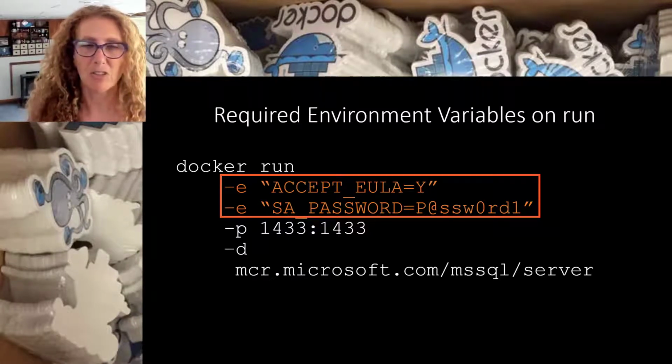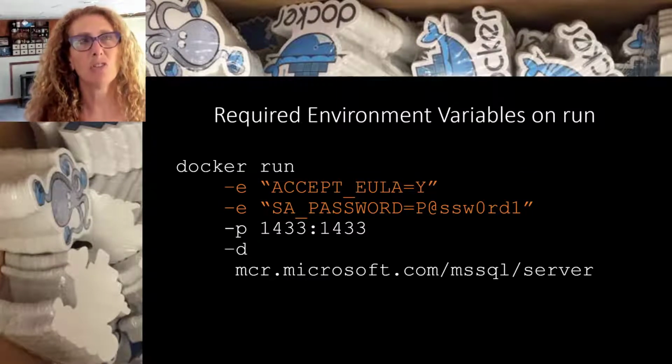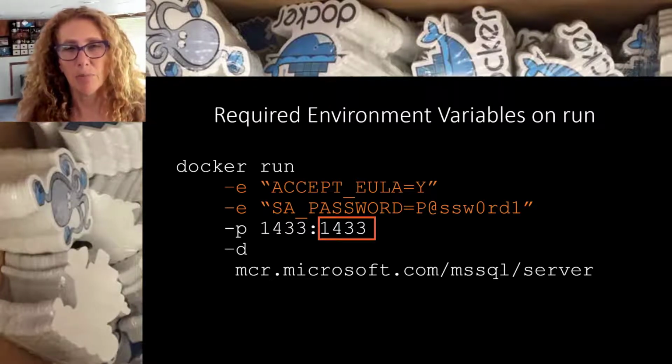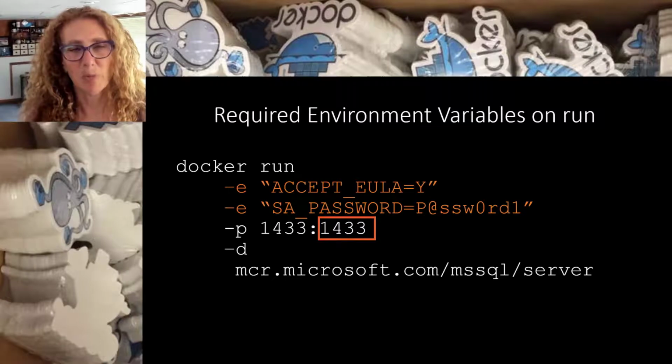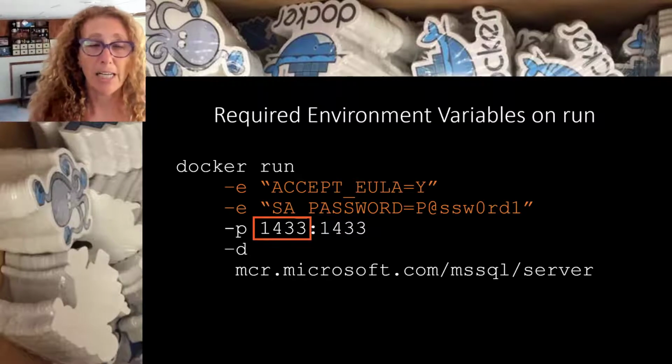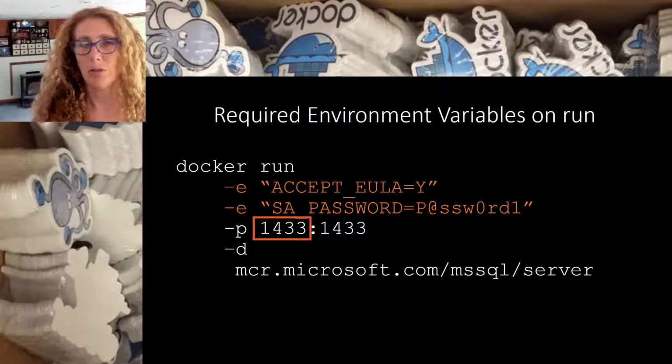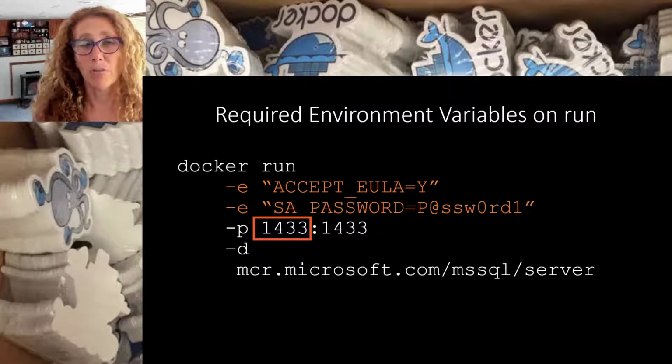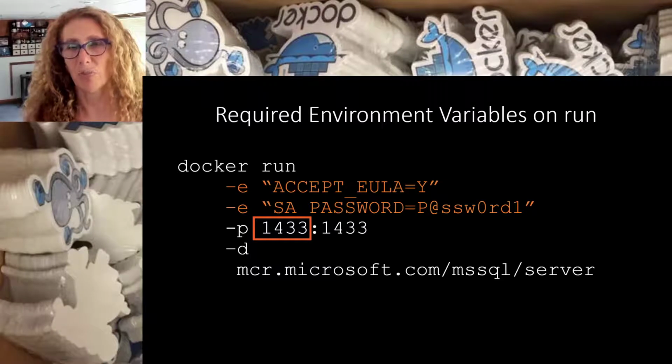Also, SQL Server by default exposes itself on port 1433. So internally, which is the second parameter, I'm specifying that it should be on port 1433, but externally on the host, you can surface that on whatever port you want. By putting it as 1433, then it's just default, and you don't have to specify a port.